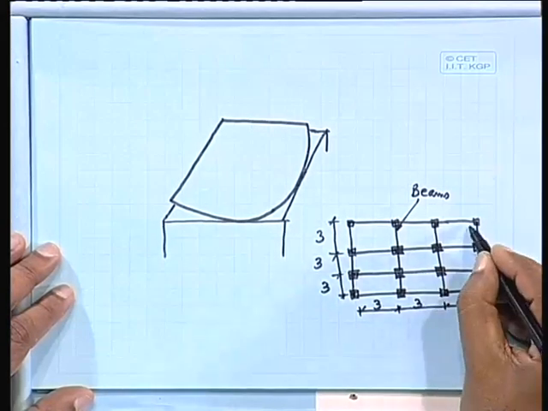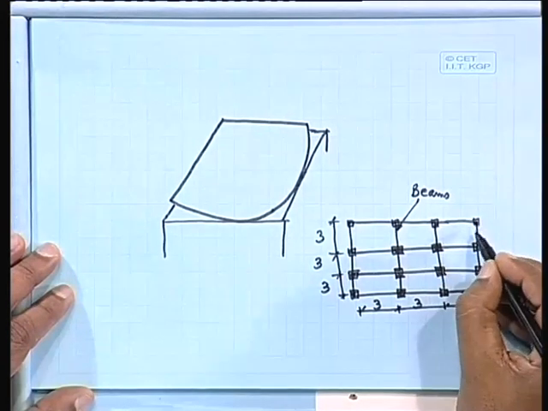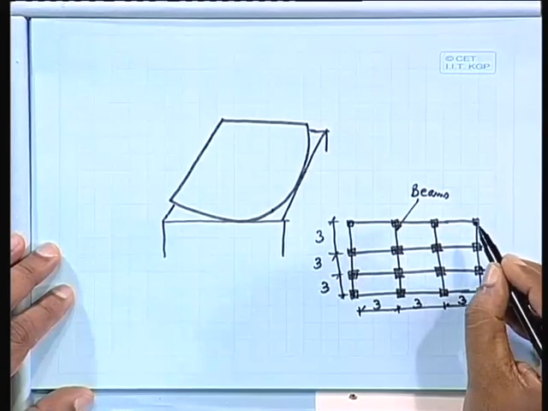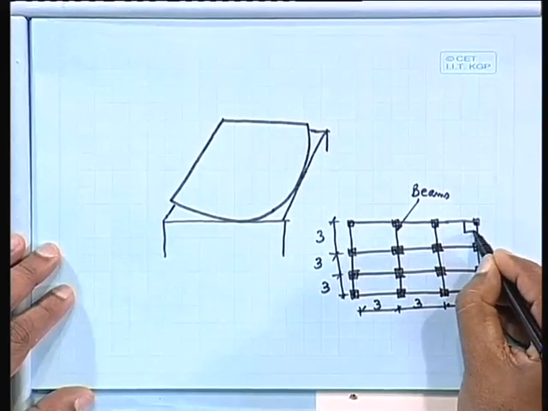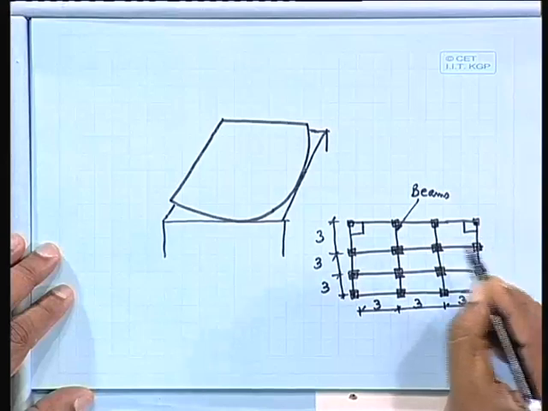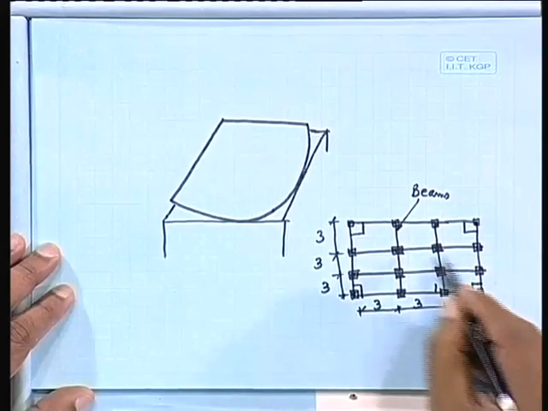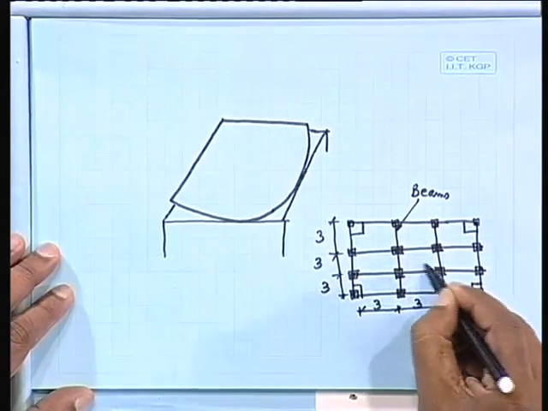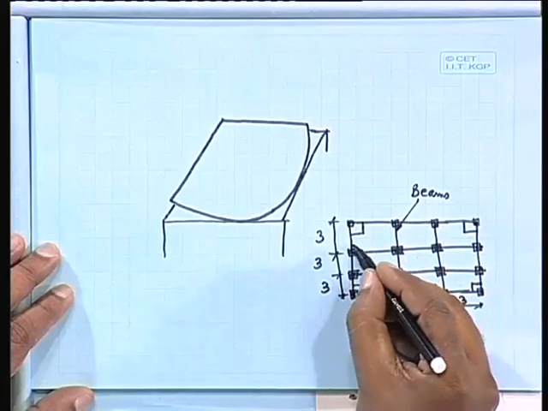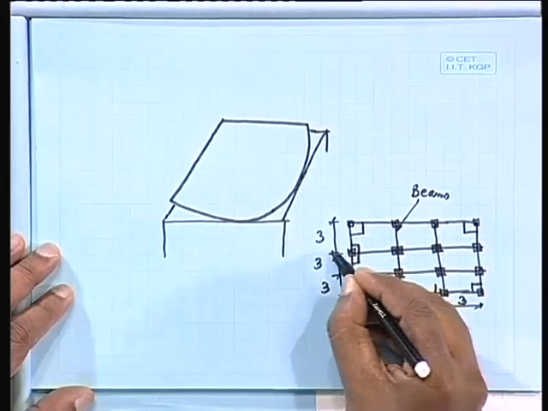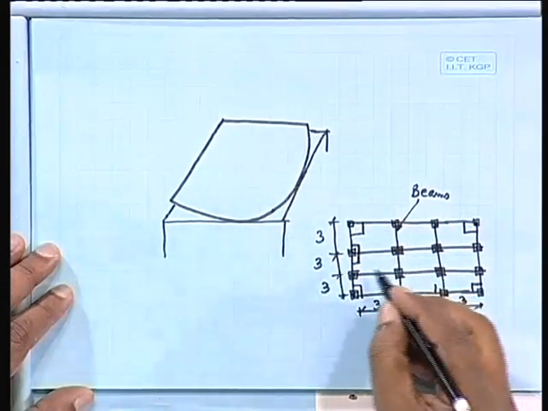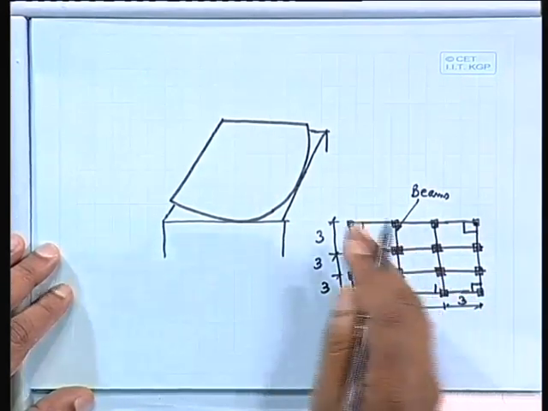What we have to do, this is your one corner where it may happen that the corner will lift off. So, that means we have to provide the reinforcement for a certain distance. We have to provide reinforcement here, here, sorry, here like this. But we need not provide any reinforcement here. We need not provide any reinforcement here, but at the same time we have to provide reinforcement here, because here there is a discontinuity, this side there is no edge. So, we have to provide the reinforcement only where we do not have any continuity. So, there we have to provide the corner reinforcement. That also we have to design and provide reinforcement.